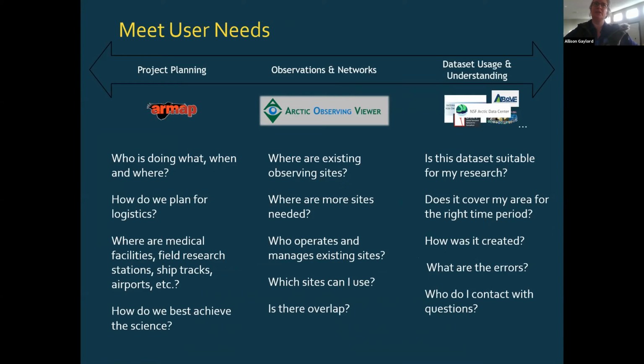So we're really focused on probably a different level of audience. We've really been trying to serve the needs of project planners, NSF funding officers, and the observatory planning networks, working off of what we consider a project data lifecycle, which initiates with the funding of the project, that then often goes to the field to collect data or observations, and then archives the information with the data archives.